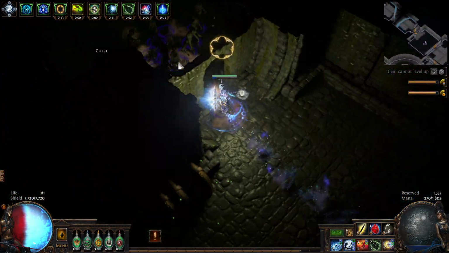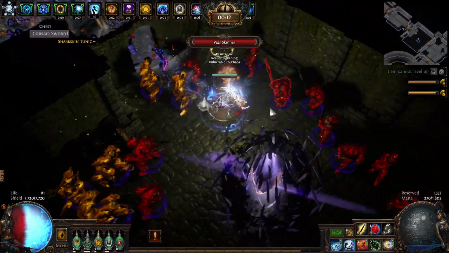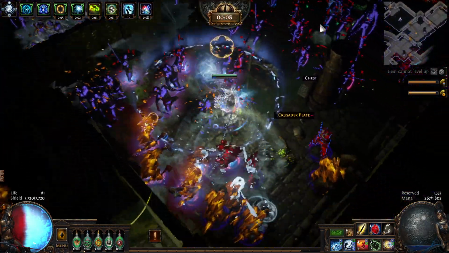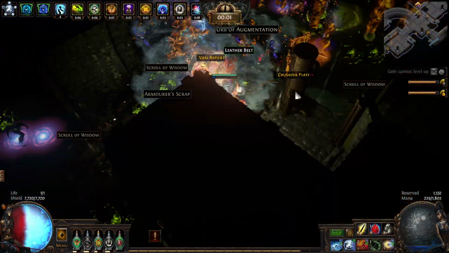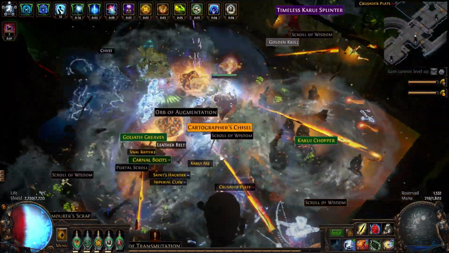So Timeless Jewel, let's do the monoliths here. Again, you can just put it down once and it'll spread around. You can see the chain even spread to this side because we had a vortex lingering there for a bit. This side. Bit of a lag here, sorry guys.